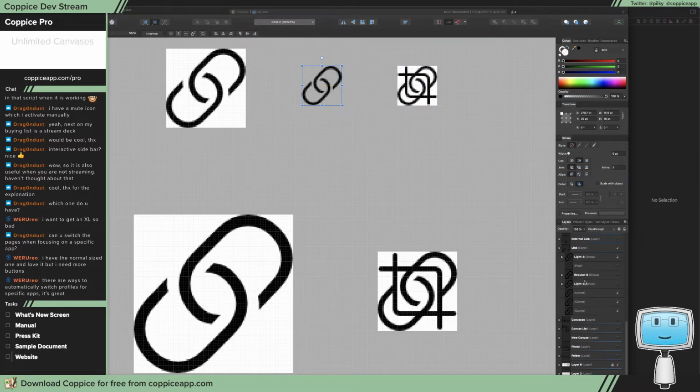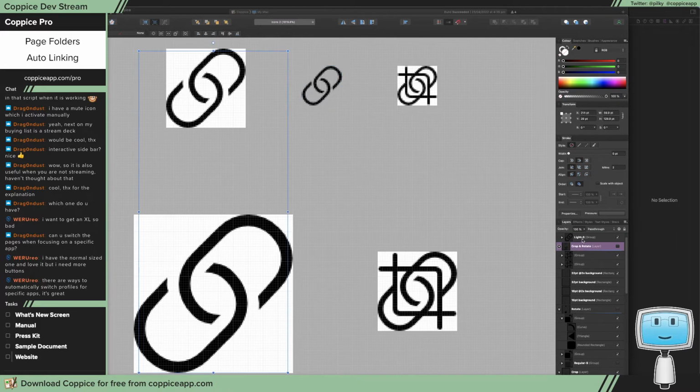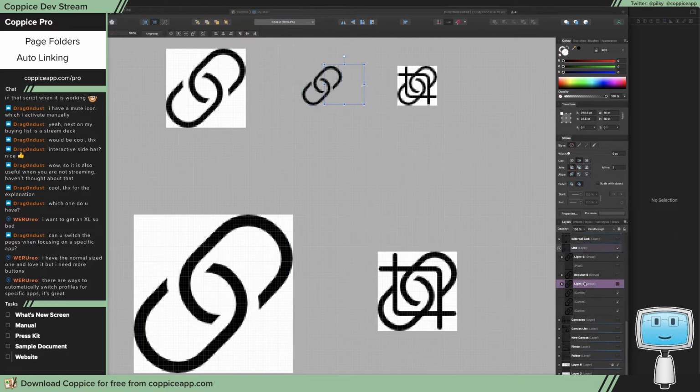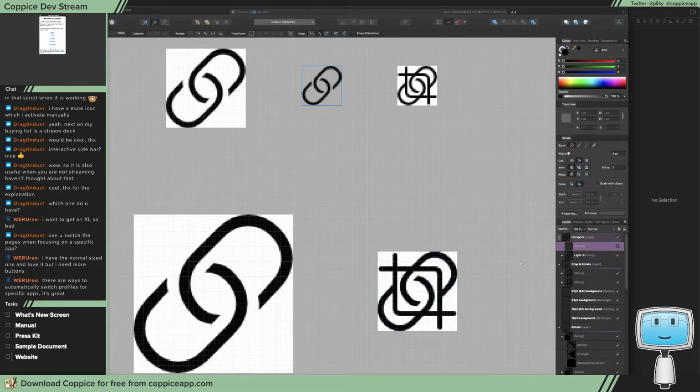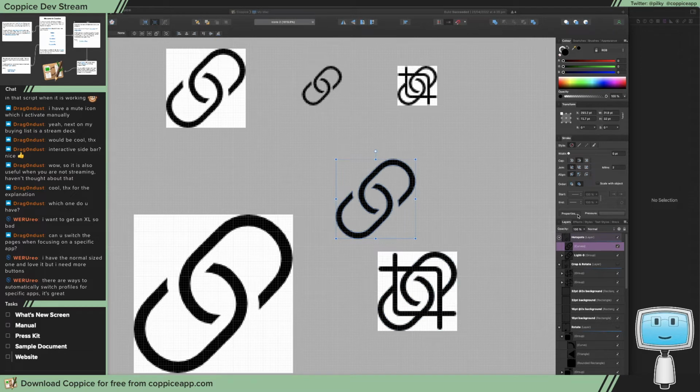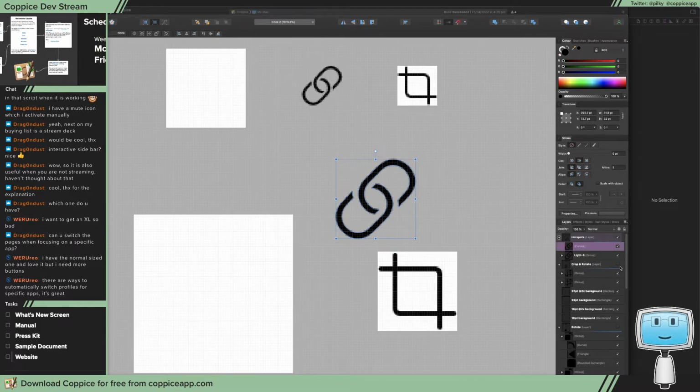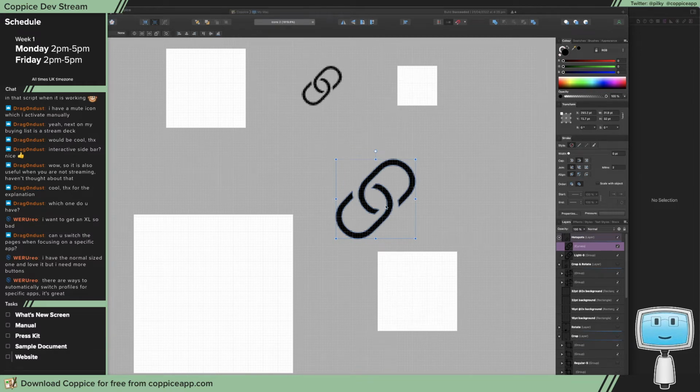Paste that. Okay, so add that. Don't care about crop anymore.